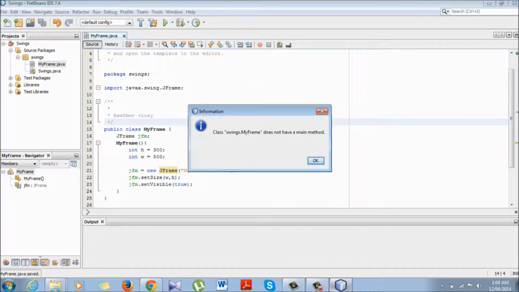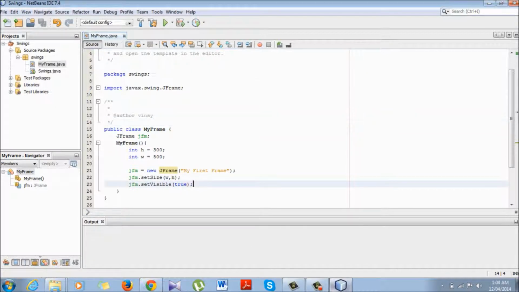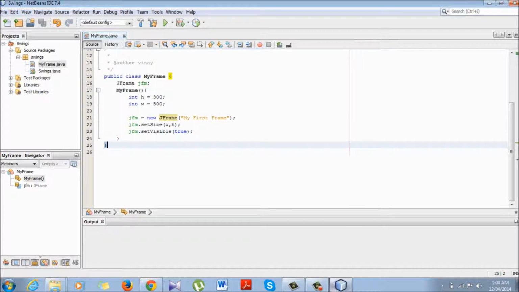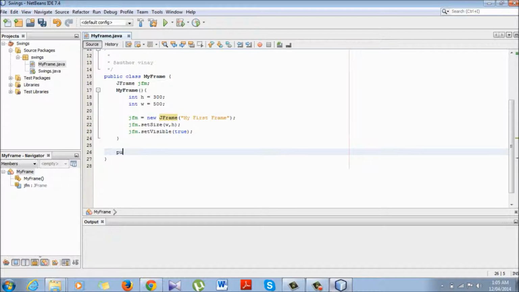Right click and run it. Oops. So we don't have the main method. So we'll define the main method, which is public static void main, String args.